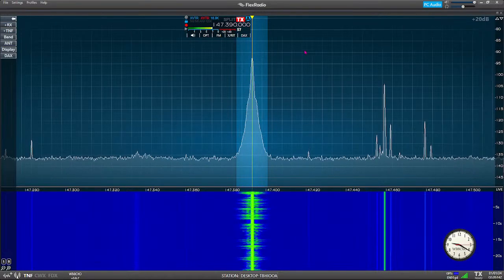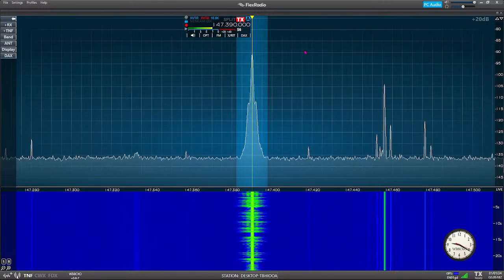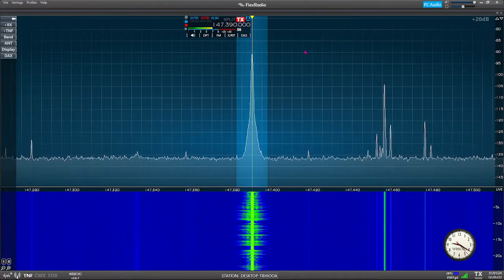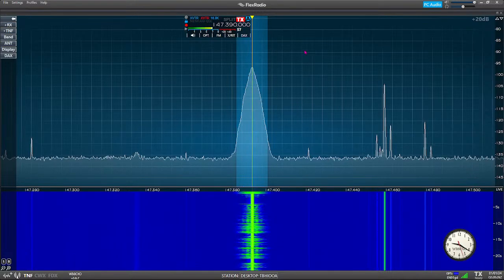All righty, I'm going to stand by here one more time, see if anybody on the repeater wants to get on the list, and then I'm going to open up NetLogger. This is AB8MO. KC3QND.